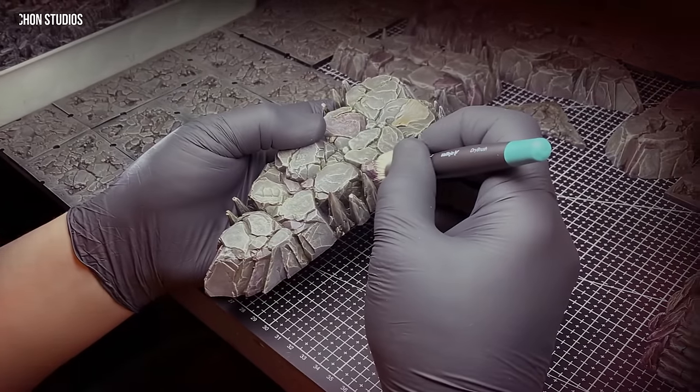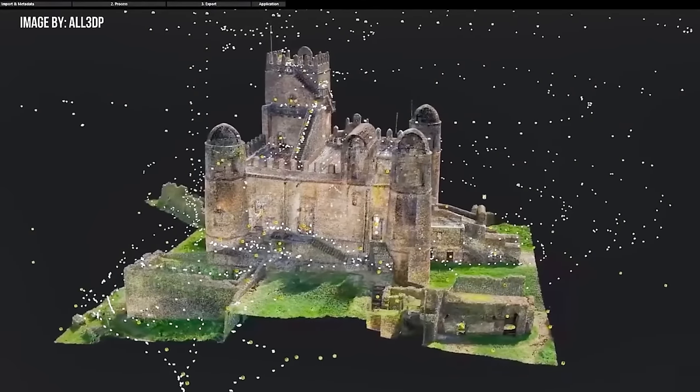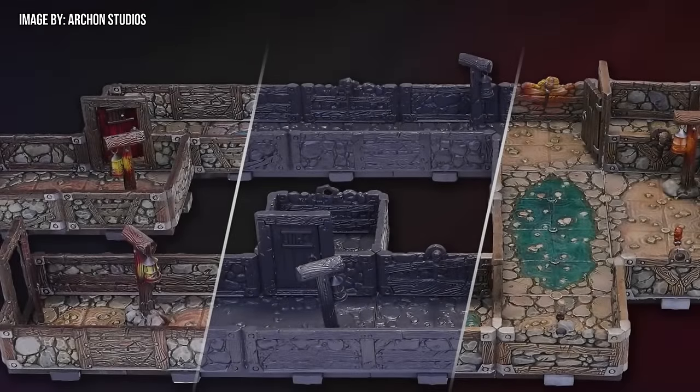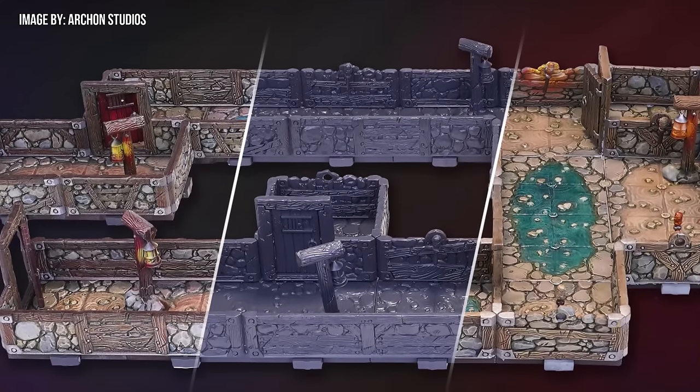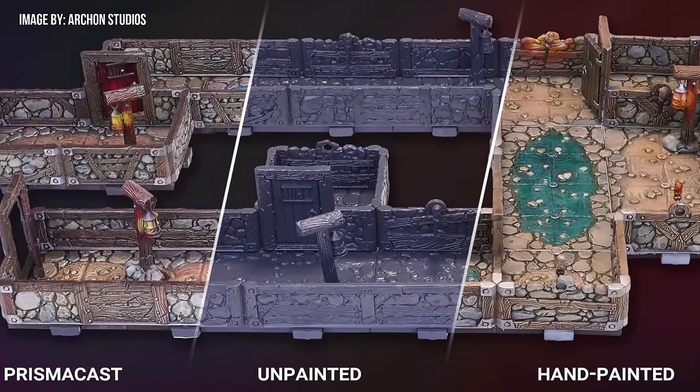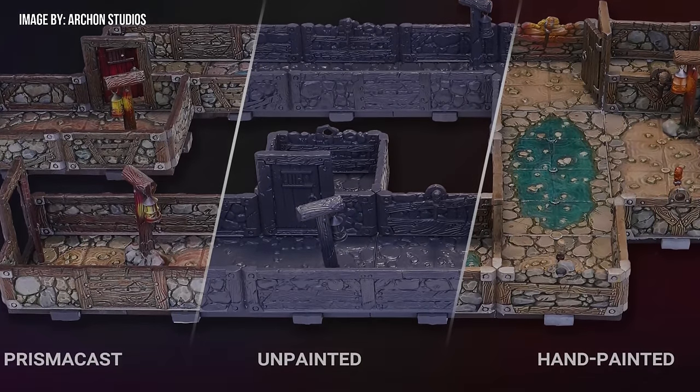The process begins with the artist hand painting the pieces. Then a 3D scan is taken of the artwork and printed directly onto the sprue. Aside from a small amount of texture, it looks no different from the original. I don't know about you, but this could be a major time saver for the average hobbyist and quite possibly the next big thing in the tabletop gaming scene.